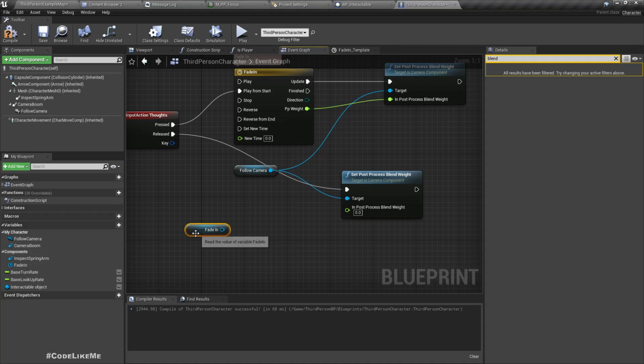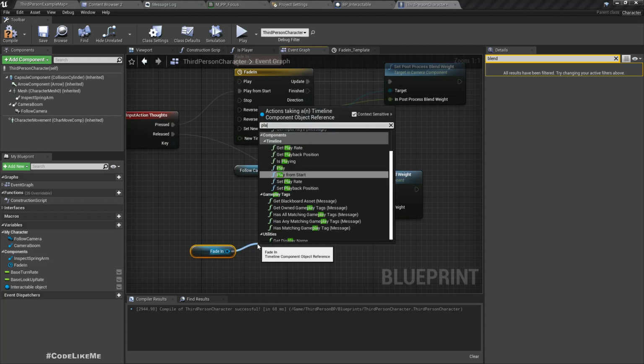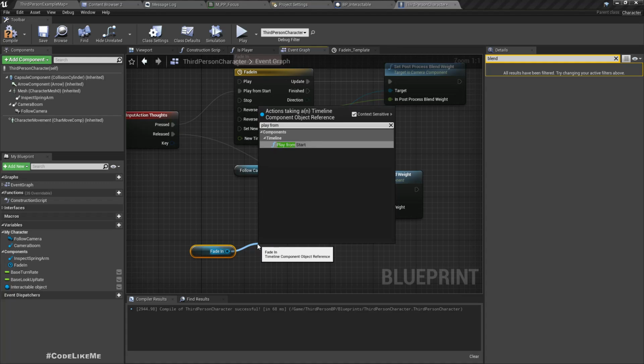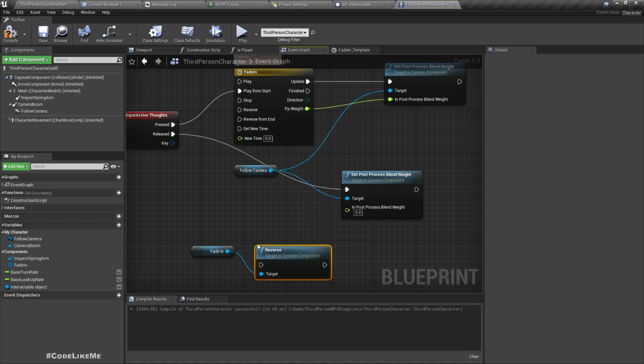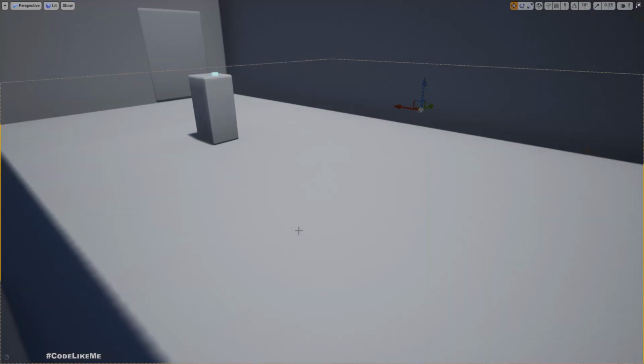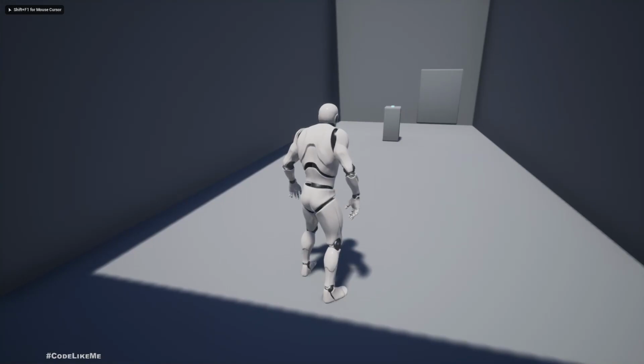Get fade in, okay. Now let's see what happens if I press T.